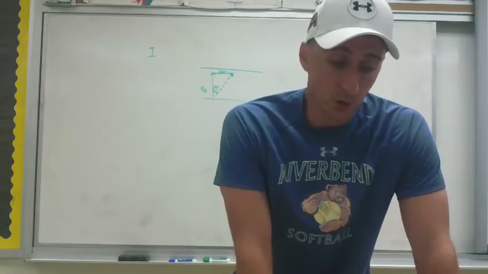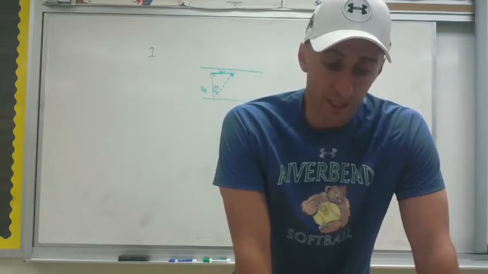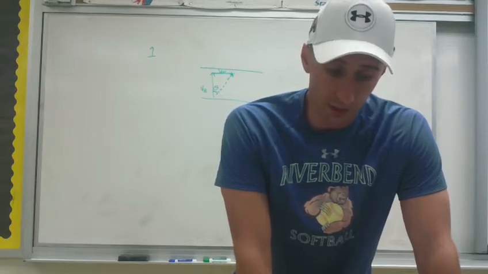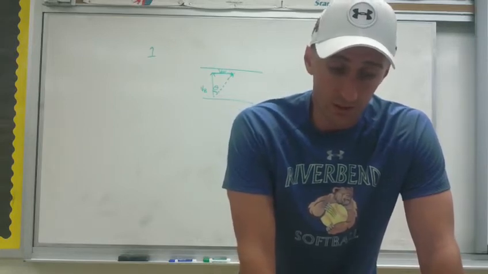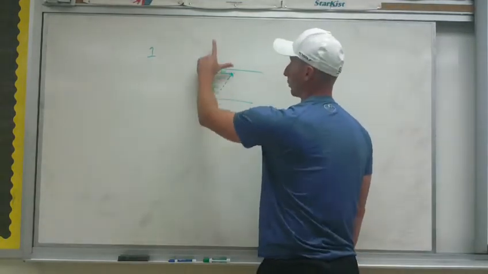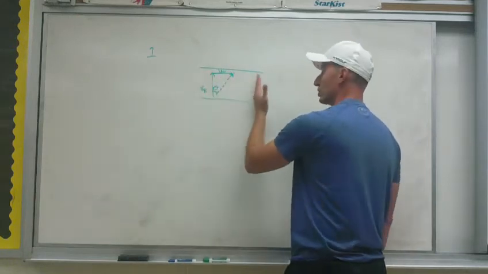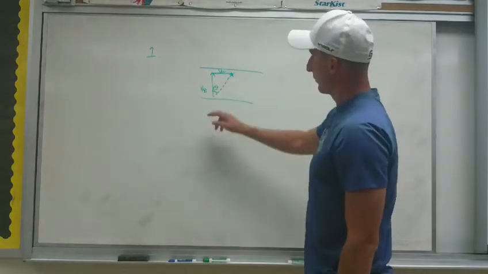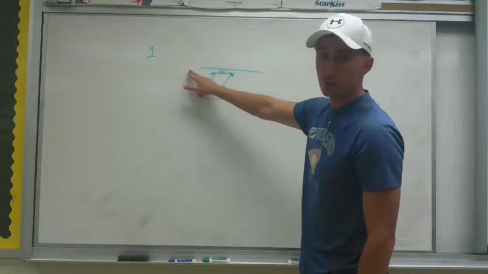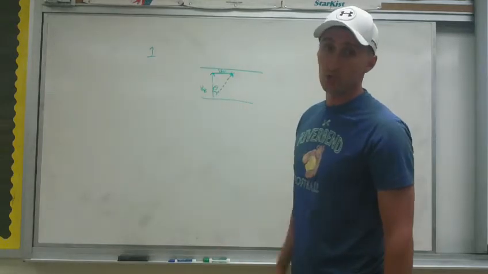It says a boat's speed in still water is 1.85 meters per second. If the boat is to travel directly across a river whose current has a speed of 1.2 meters per second, at what upstream angle must the boat head? In other words, the boat is traveling directly across the river at the velocity of the boat, but the water is going to be pushing it down because of the current. So if we figure out the angle that it pushes it, we just know that we have to angle that far upstream so that we kind of go like this. It pushes us and we end up right straight across the river.